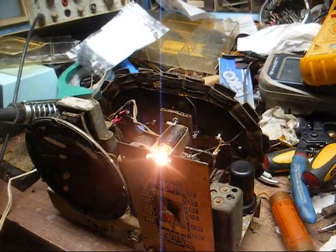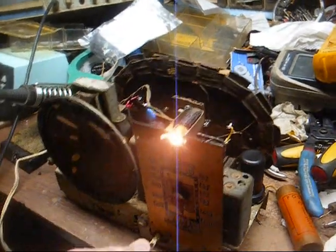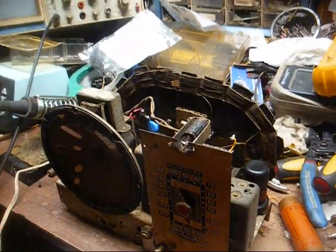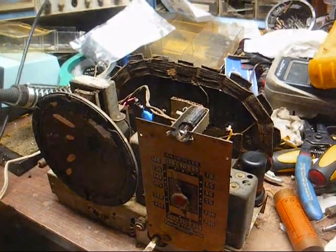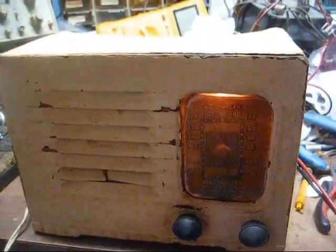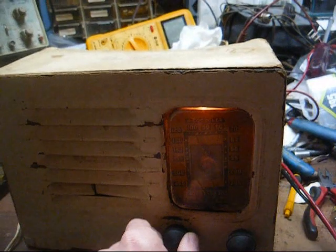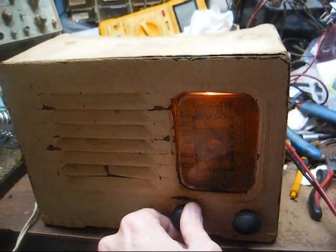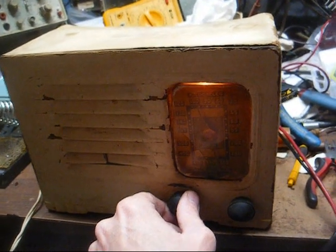All right, I'm ready to put this back in the cabinet. And then after sundown, we'll do a little DX reception on it and see what we get. Happy Mother's Day. All right, here we are back together. And like I said, after sunset, I'll come back down and we'll do a little DX on this.